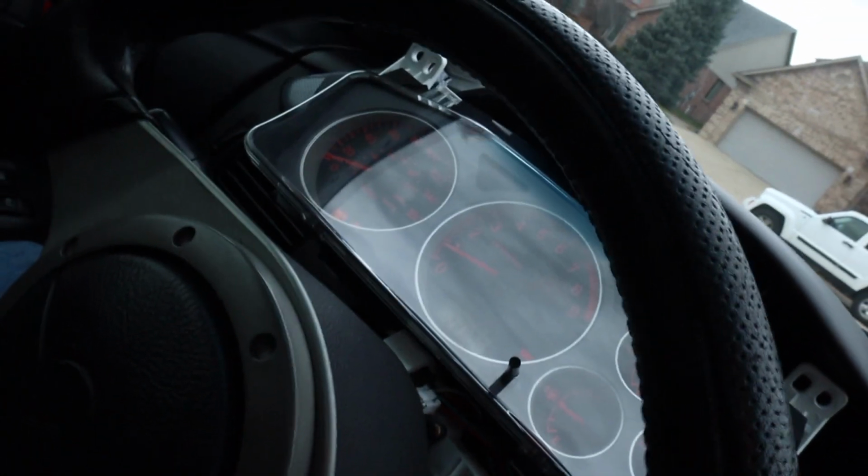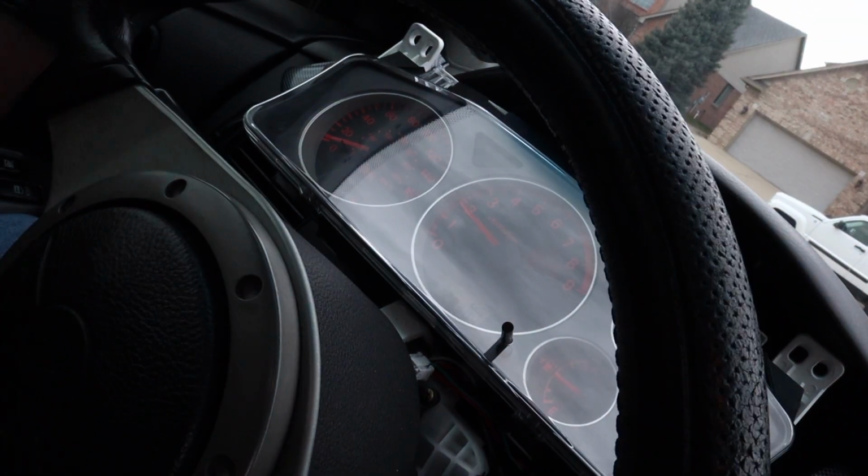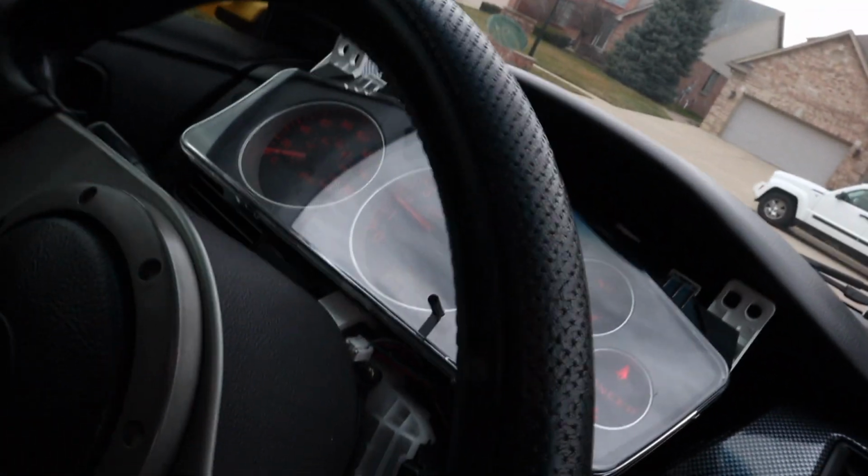I'm gonna do the turbo. You are? Yeah. Will you just start it one more time? Even though I saw it move? It definitely moved. I know. 100%. But I don't have the ABS light. I just cleaned your cluster, bro.